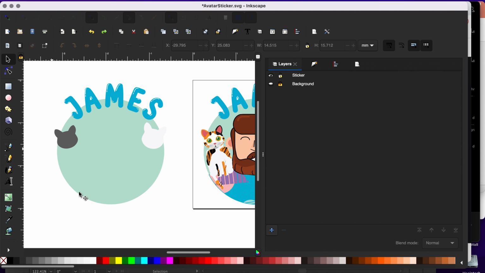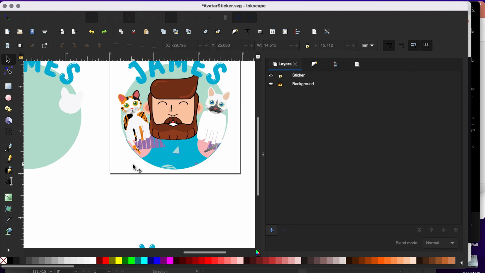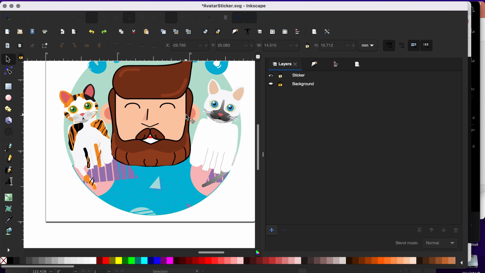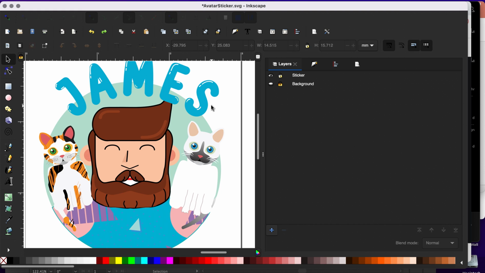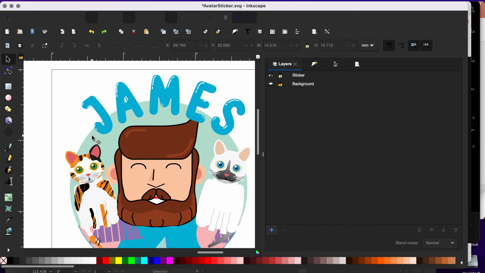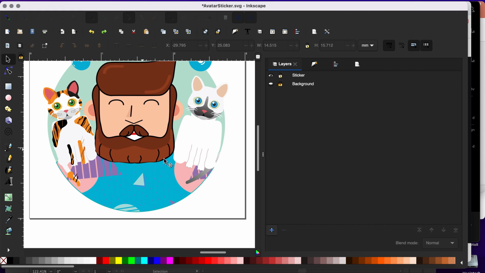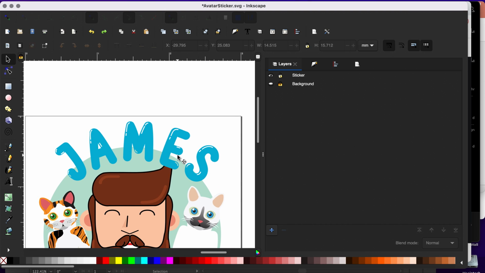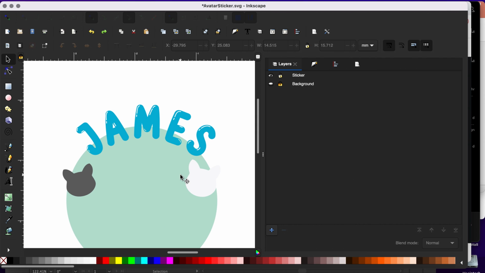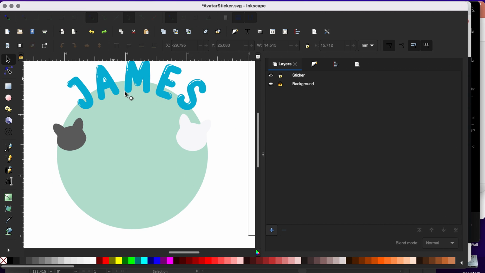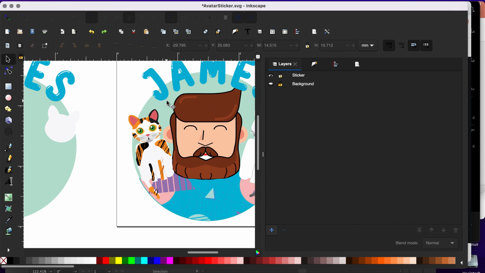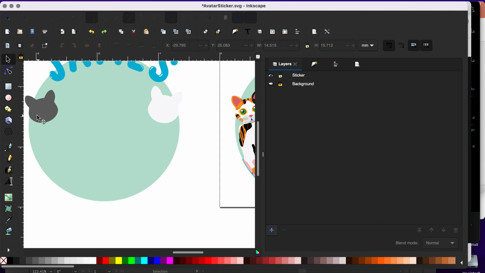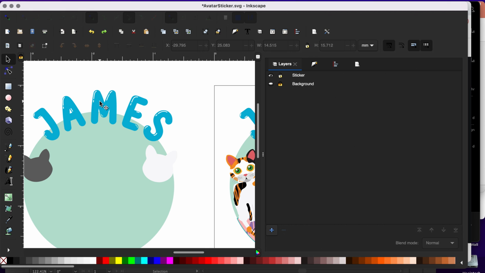And then what I've done is, so the video is not super long, I've separated everything out here. That's going off the edge. So what you're doing is you're creating a line here that you're going to use so that you can cut out your sticker and go around the objects that go off the edge here. So I've got my cats here and their ears are going off the edge on this side, and then I've got my name up here and that's going to go off the side here. So what I've done is I've made duplicates of my circle, which I'm going to cut out, and then I made duplicates of my cat heads and my ears here.